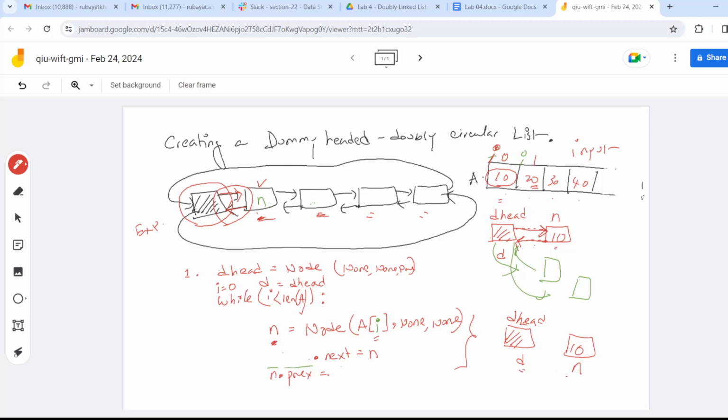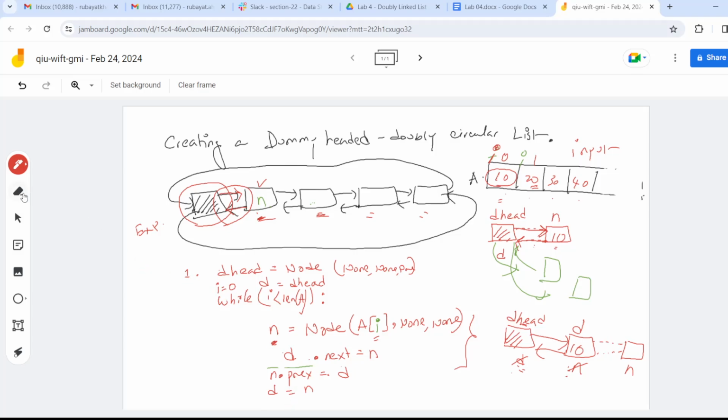And instead of writing d head, I'll write d. So d.next equals n and n.prev equals d. তারপরে যেটা করব সেটা হচ্ছে আমি d টাকে এখান থেকে এখানে নিয়ে আসবো। কেন? So that when a new node is created over here, pointed by n, I can create a link between these two. Okay? So d এখানে ছিল, I'll take d to the new node created. So what I'll write is d equals n.